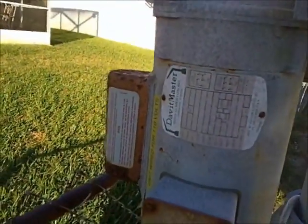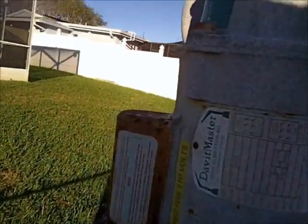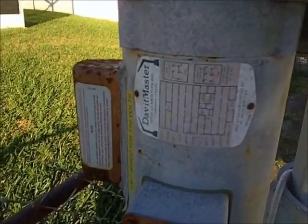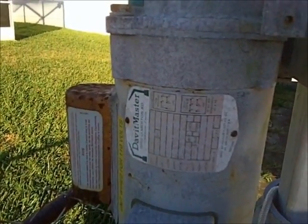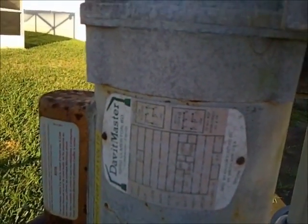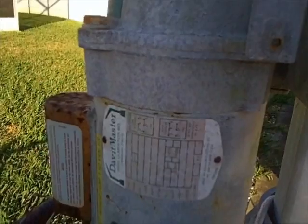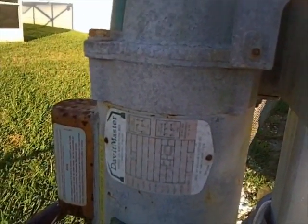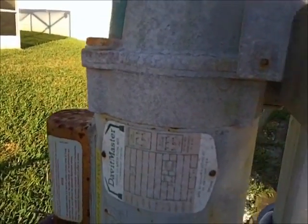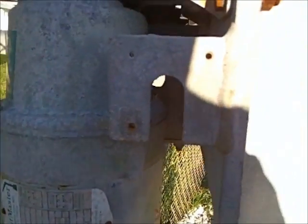This is an original Davit Master. I don't know how old it is. You can see the thing's getting a little rusted out. The other one I had replaced, and I hadn't realized at that point in time that they had a starting cap, or I didn't want to order it. These things from the original manufacturer are $600 to $900, so they're quite expensive. That one I got as a replacement is just a knockoff. It was 150 bucks or something like that, so it probably won't last as long as this one, but I'll make do.